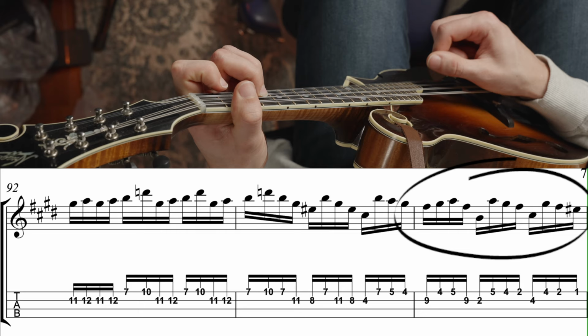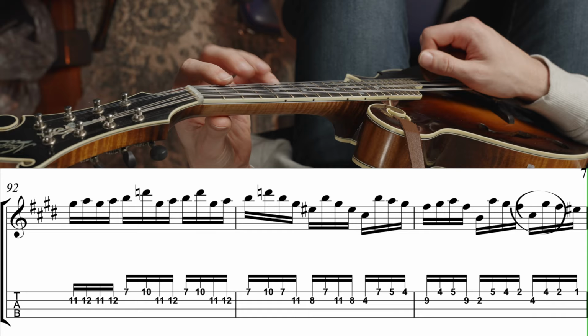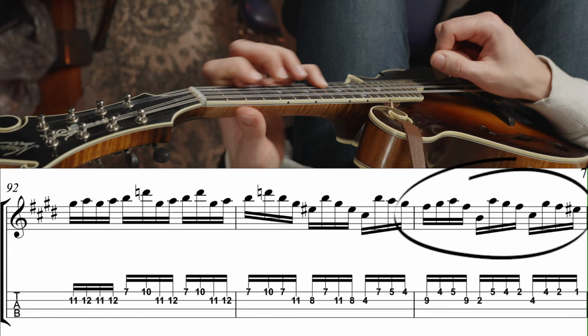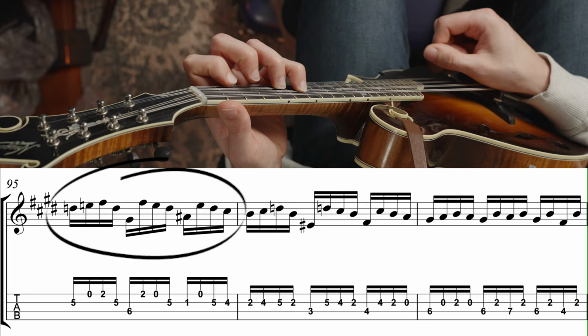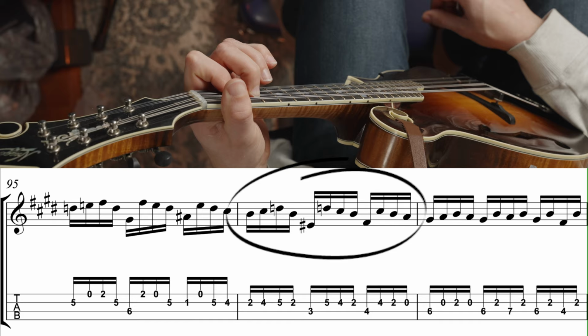So right there, fifths. Instead of barring the fifths, I'm playing them with my middle and ring finger, and then shifting the 2nd fret to the 1st fret with my index finger. And then this. I like to use my pinky there. This is bar 96.